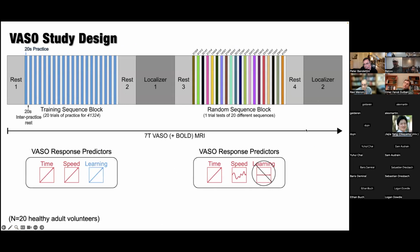Okay, so temporally quite far apart from each other. And there was drift correction for the entire thing. Yes. We've thought about this too. Should we average all 4 rests, or just use rest 1 for the training and rest 3 for the random? Because the baseline estimates could be weird going across the entire session. In the layer profiles, the 0 line was kind of halfway through, which could explain that.